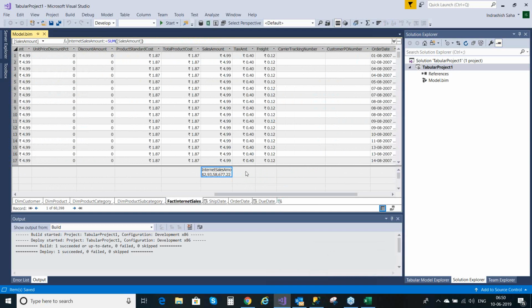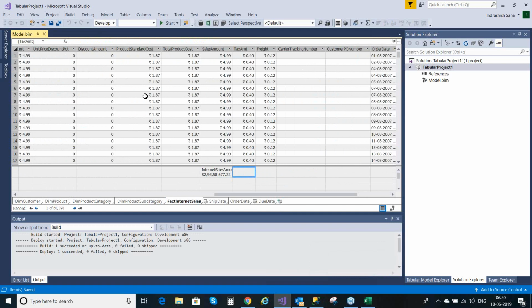So it is known as YTD Internet Sales Amount. How I can create this measure is, there is one CALCULATE function in DAX. The CALCULATE function is a very useful function.